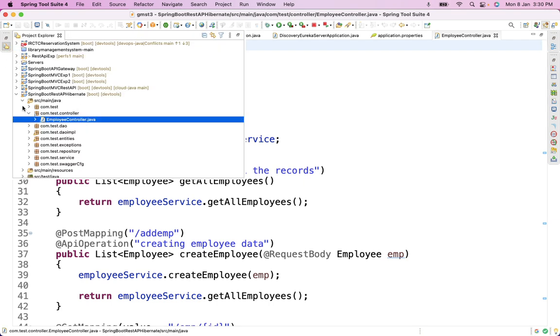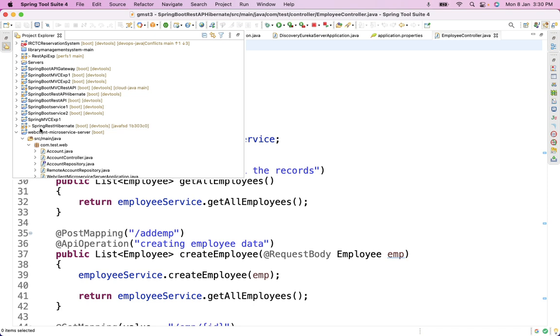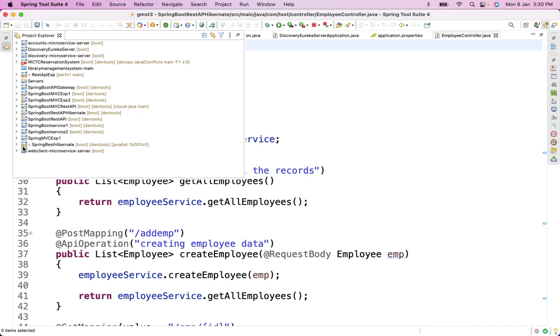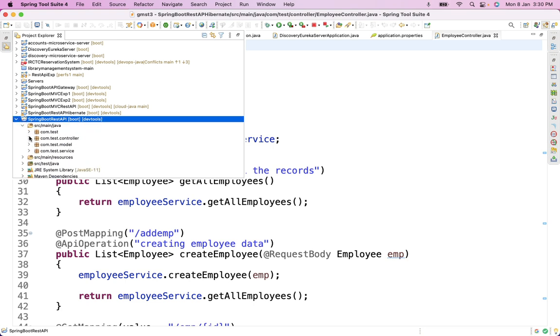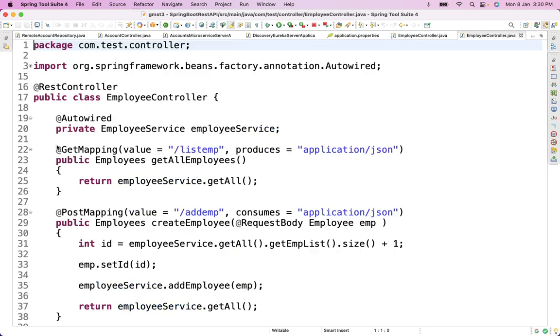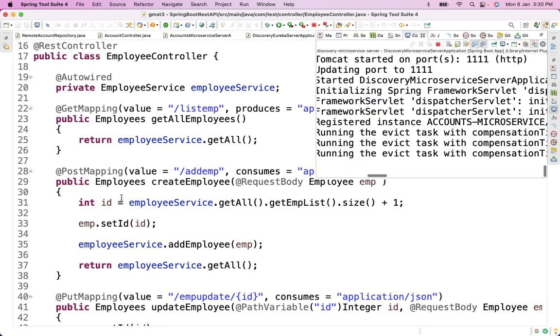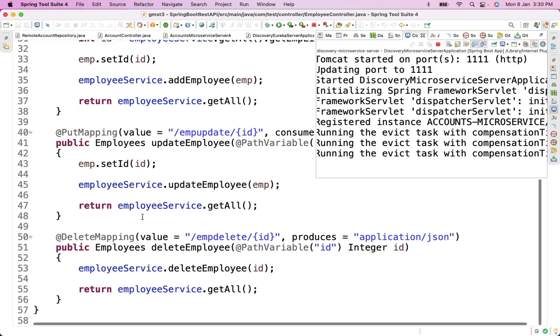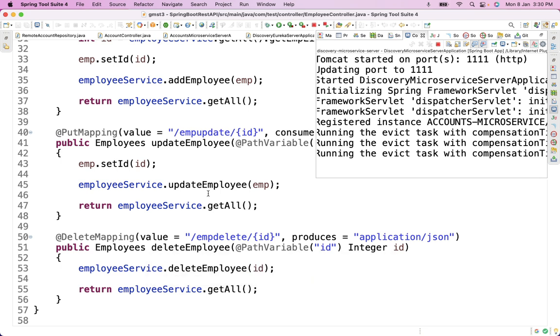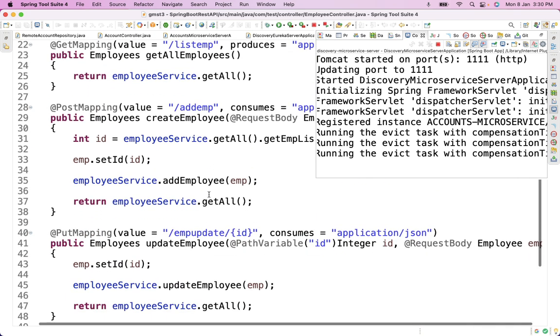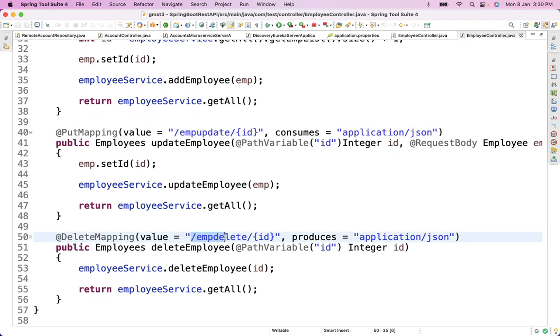So these are the different ways of implementing the data, in Spring REST Hibernate and Spring REST collections. You can see the employee controller here. Get mapping to read the data, post mapping to create the data, put mapping to update the data, delete mapping to remove the data. So these are the HTTP protocols, and these are the URL links, the URIs.